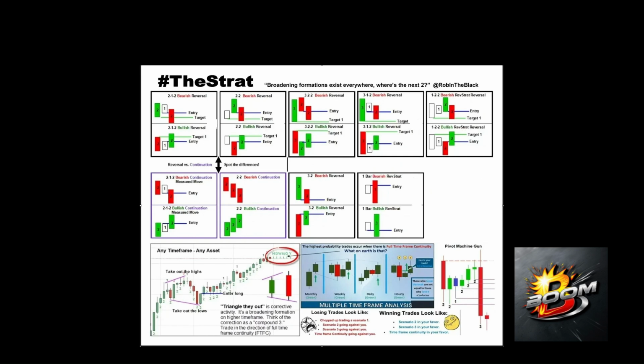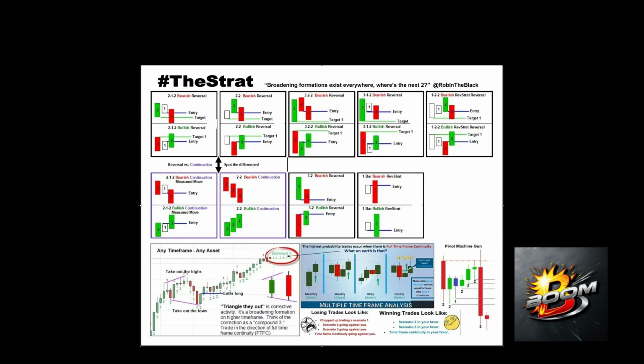Last time we talked about the fact that a Japanese candlestick chart can only ever move in three directions: an inside bar, a 1, a directional bar, a 2, or an outside bar that takes up both sides of the range, a 3. Knowing that, we know for a fact that there's only a handful of reversal combinations and continuation combinations that we could see on every single time frame.